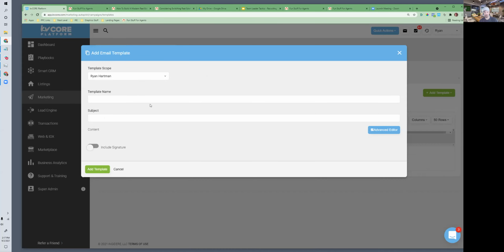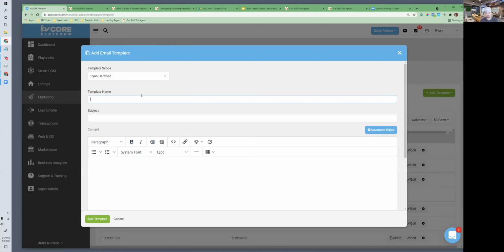Add template, email template. Recruiting welcome is what I'll call this. Thanks for checking out Forever Florida Real Estate. Your resource enclosed. Here's me doing that kind of generic thing, whatever they requested, in case it was a lead magnet. So this campaign will work for whatever they happen to opt in for, right? Where your resources enclosed. And this is pretty simple from here.